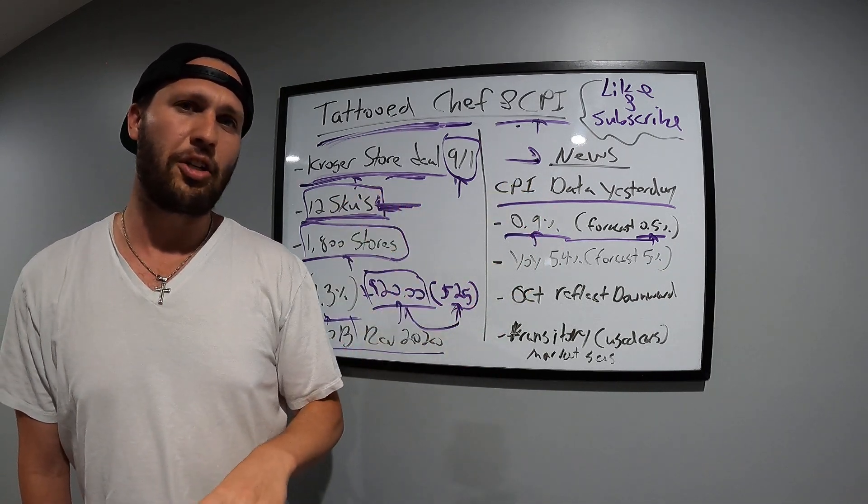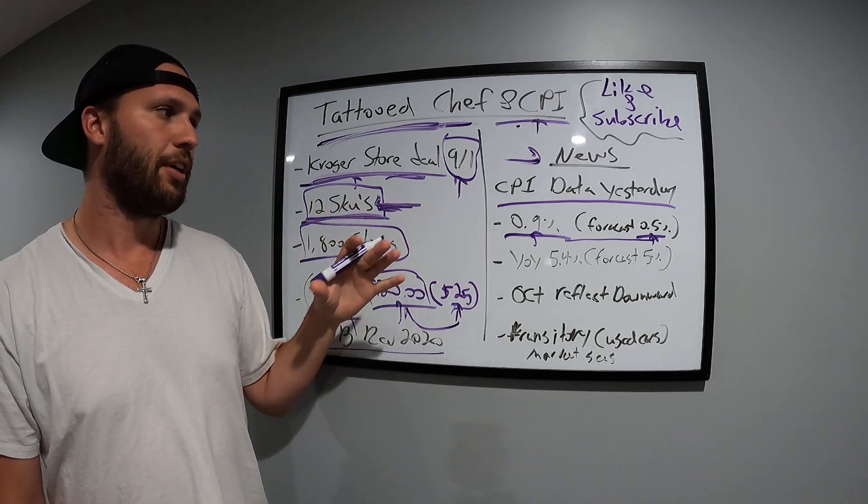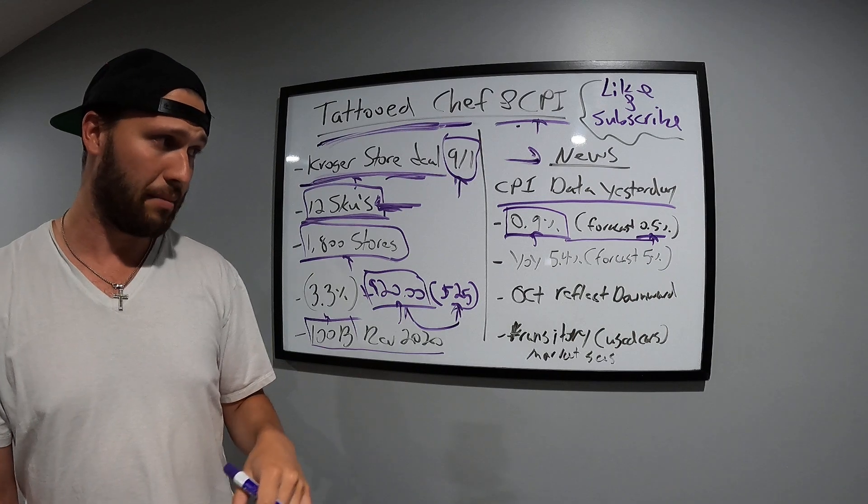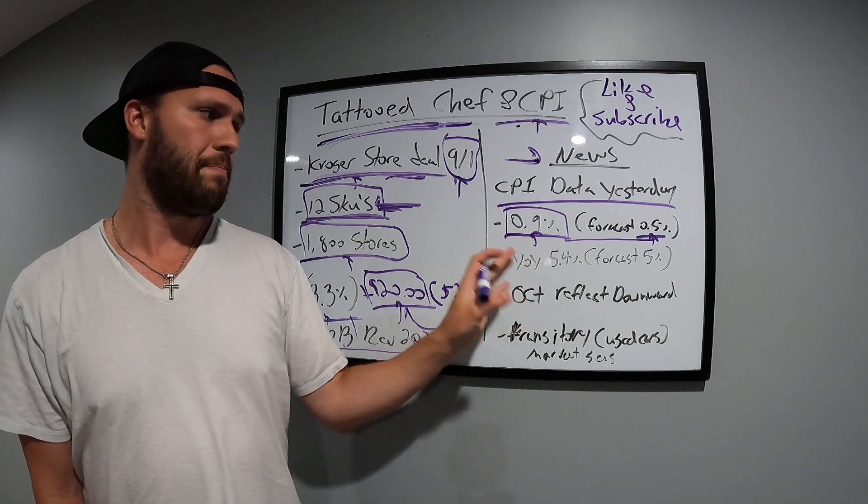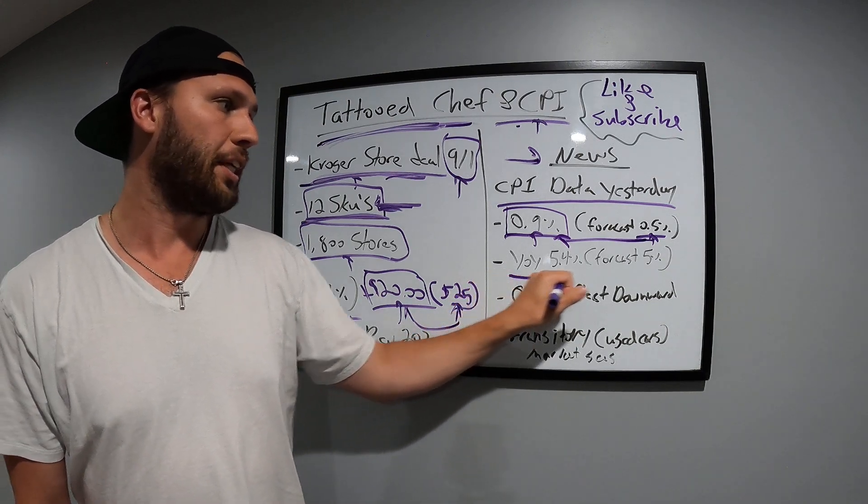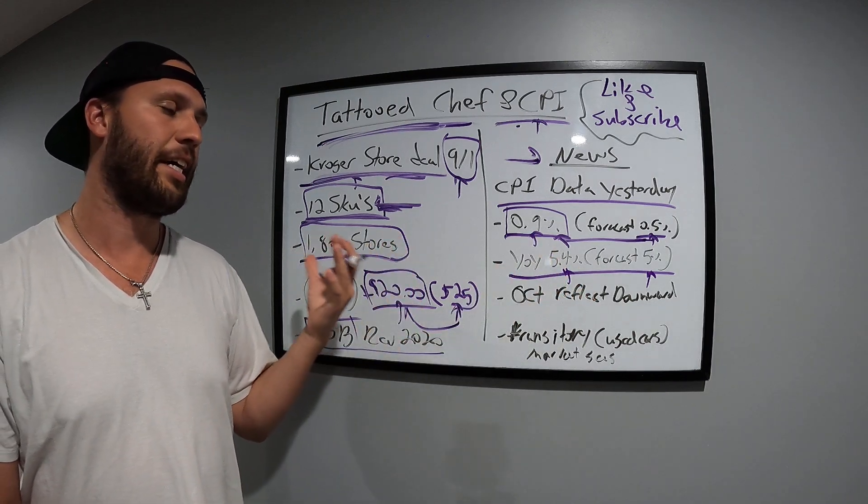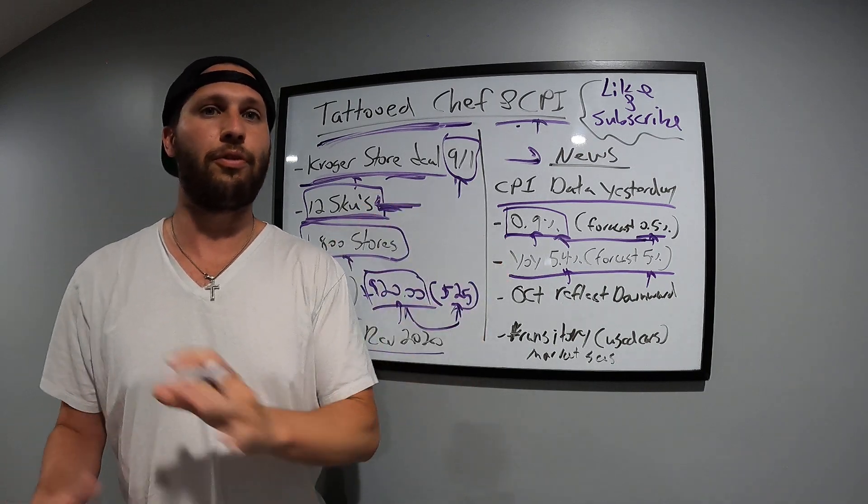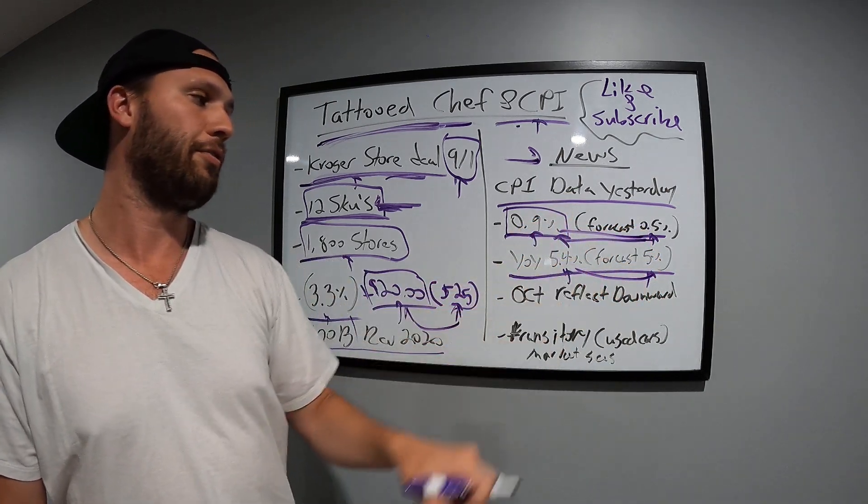So it's weird because the 10-year Treasury bond didn't really react to it. And usually tech and all that stuff and growth, people run out of those stocks when there's inflation. They move more to like banks and stuff like that. However, it didn't really do that today in the market. It was very interesting. But that was basically the numbers that came out. Obviously, this means there's more inflation than what they thought. Year over year, they are forecasting 5%. It came in at 5.4. I mean, that's not terrible, but that's still higher than what they forecasted. So I think the Fed's realizing maybe there's more inflation than what they thought, because obviously their forecasting's really off here month over month, and then a little off year over year.